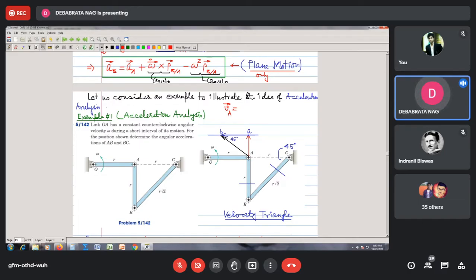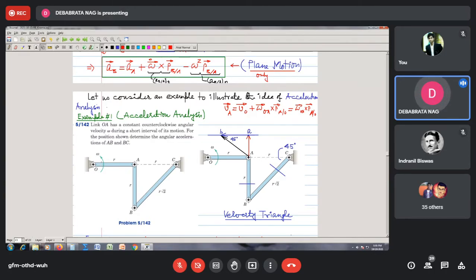So you need to consider first the link OA and then take these two points and write the relative velocity equation between these two. So you can say that it can be written like this. It will be omega bar OA cross the position vector of A relative to O. Now here, since this is fixed, this is going to be null. So ultimately we get omega bar OA cross rho bar A relative to O. So it means it is a simple circular motion. So naturally the velocity of point A is going to be perpendicular to this link, correct?